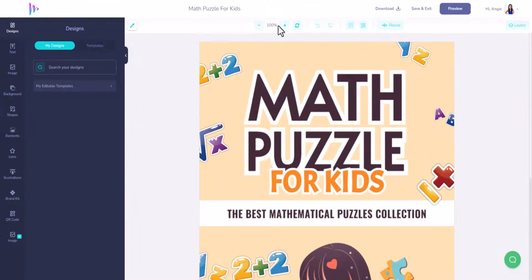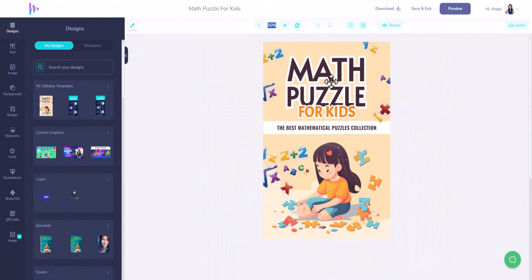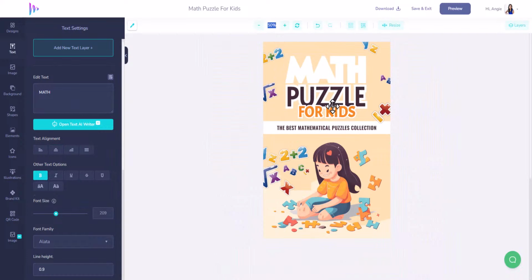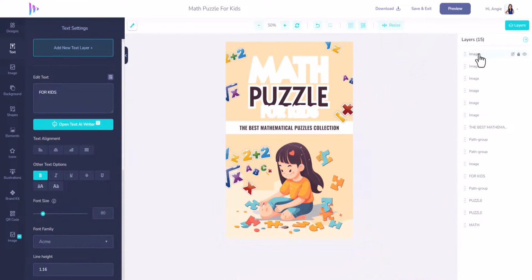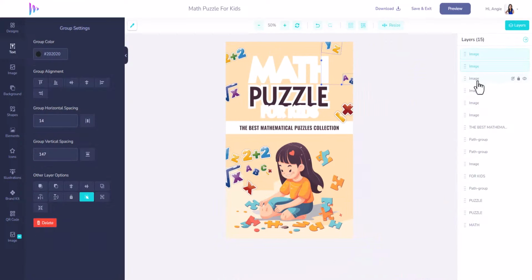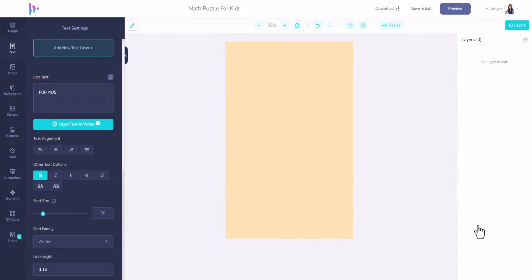Edit, and let's make this smaller. If I just take all of this stuff out, I don't need it anymore, right? If I click on layers, I can hold Control and select all of these at the same time and then delete them all, because we're going to add. I probably should have just started from scratch, right?